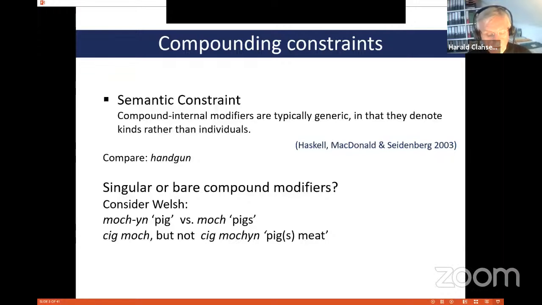Now, whatever the appropriate characterization of the dislike against S plurals inside compounds, the preference for singular forms and the corresponding dispreference for plurals, irrespective of regularity, also needs to be explained. And this has been attributed to a semantic constraint, according to which the non-head element, and this is not controversial, I think, according to which the non-head element of a compound denotes kinds rather than individuals. So as such, they are not referential and therefore do not typically encode a numeral quantity as a feature. So for example, take the compound handgun in English. The non-head hand does not refer to a hand or to multiple hands, but only to the manner in which the gun is used.